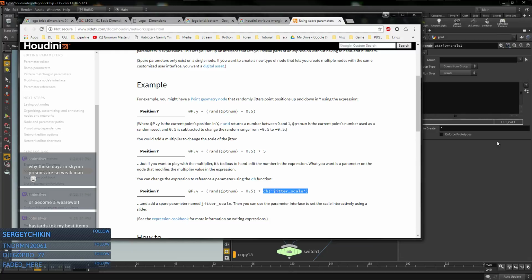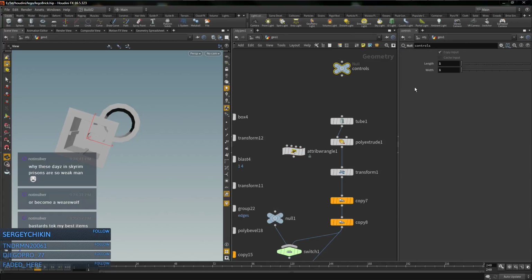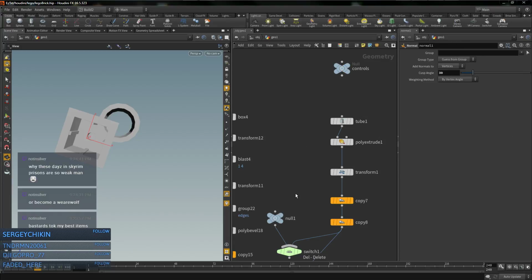So channel, let's call it tiles. Yep. And here I do. Oh, I don't need an attribute wrangle for that. I believe I can do this.